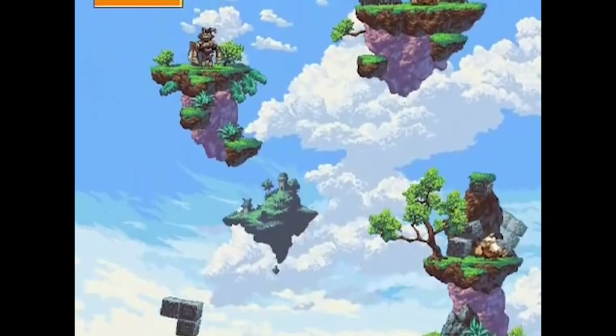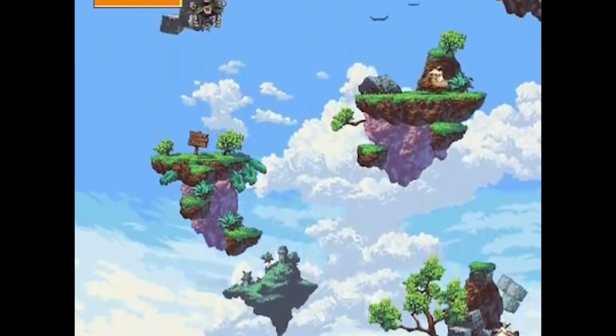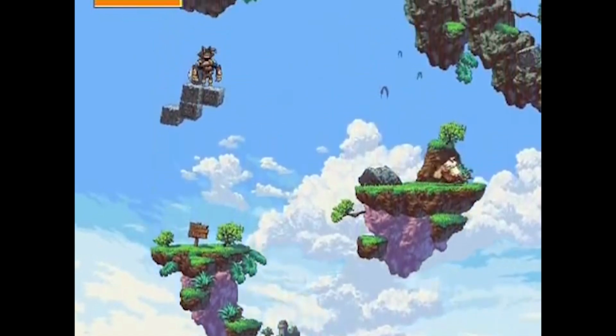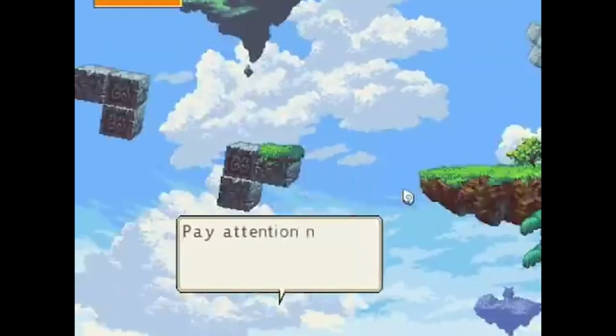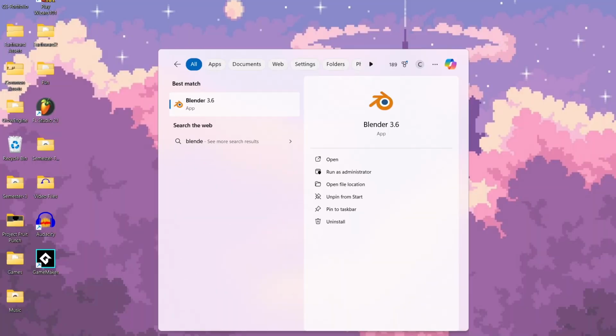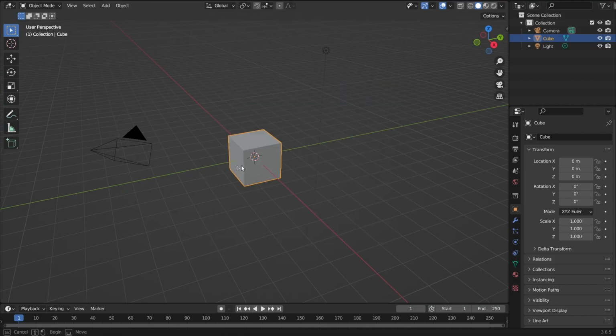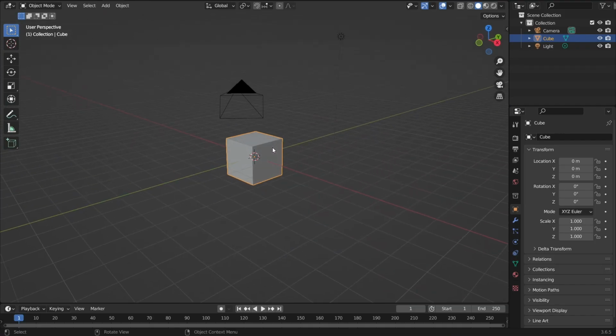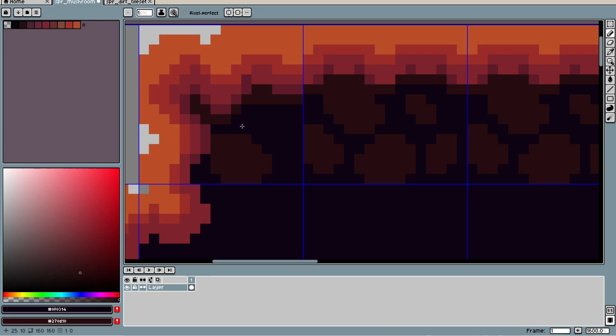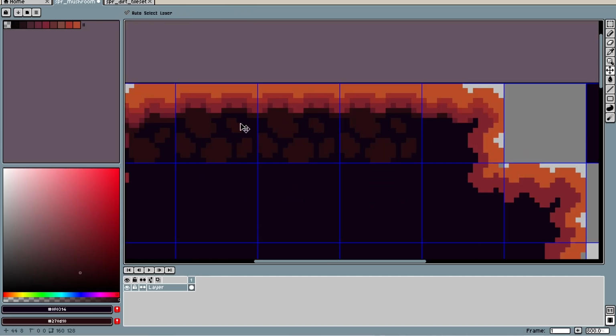So why do modern games that don't have these limitations even use pixel art at all, especially when there's so much incredible 3D software out there right now? I bet developers back then wish they could just open up Blender and create a 3D model. This brings us to the secret of pixel art, and what makes it appealing to so many of us. The secret lies in its limitations.